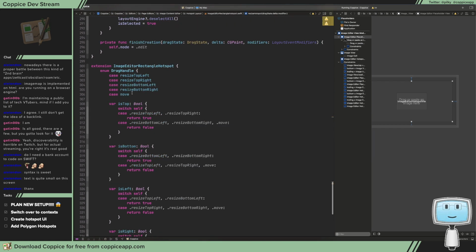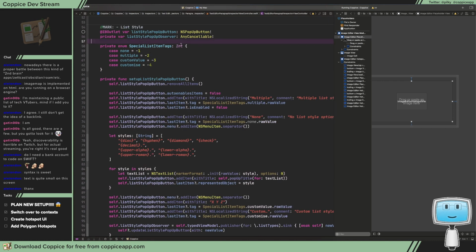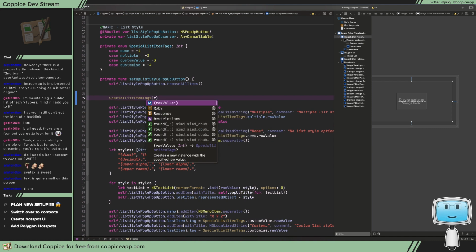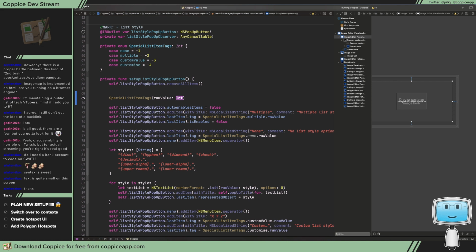You can also, if I search it, enum, do I have any? You can just assign them a type, at which point you can, for example, do special list items, raw value, and if I do -4, that will create one with customized, but if I do -5, that would fail and return nil.